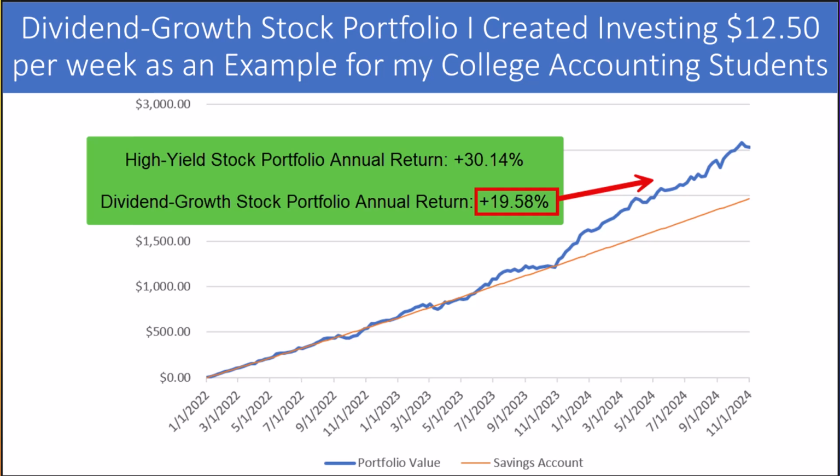And within that tech stock portfolio, if you only invest in the companies that pay dividends, your return would be even higher. And like in last week's video, later in the video I'll discuss ways to potentially boost the return of our stock portfolios, but it will require giving up some portfolio diversification.